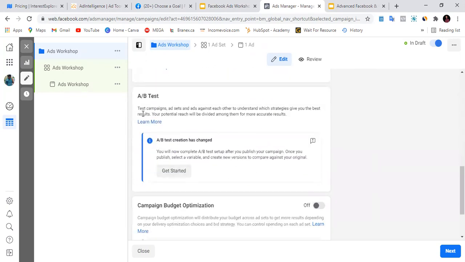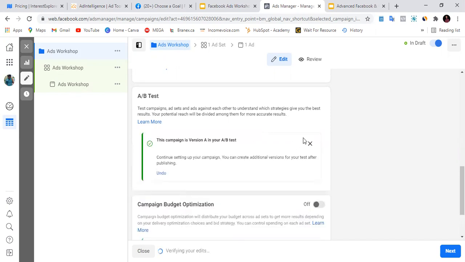Now the A/B test section. The A/B test section is for when you have enough budget and you want to test campaigns, and it's highly recommended. If you want to test campaigns to know which one is going to work and which one is not, it helps you avoid thinking everything is just going to work or thinking you have a perfect campaign. It helps you avoid guesswork and just know what works and what doesn't work. So A/B test is just like, you can test, let's say, creatives. Let's just get started with A/B test.